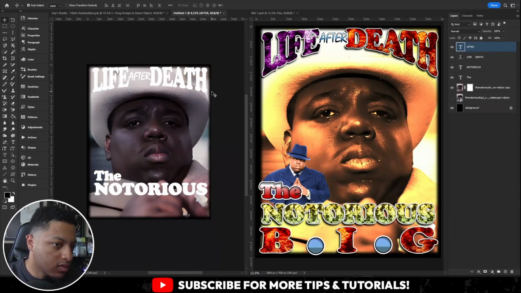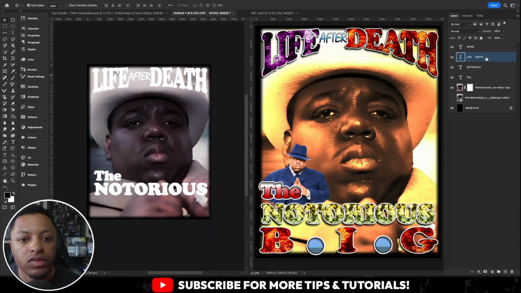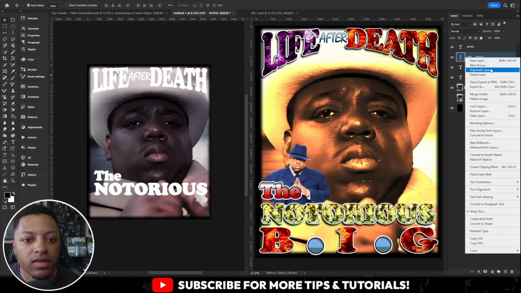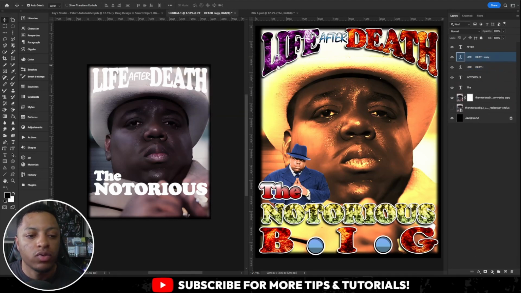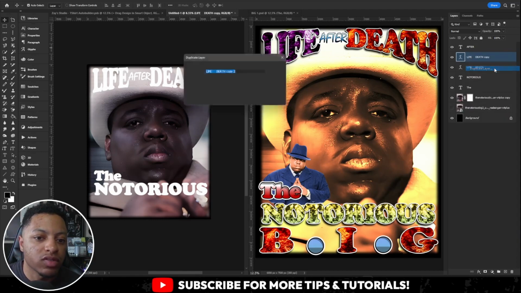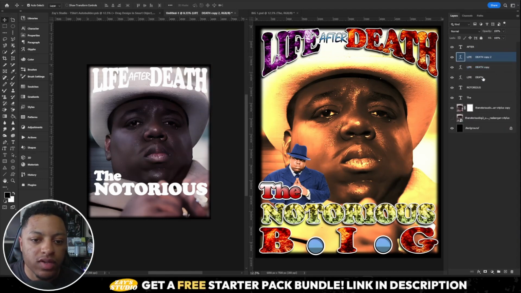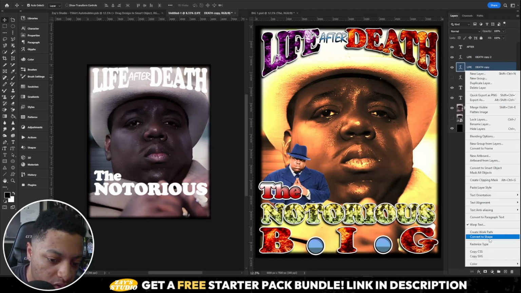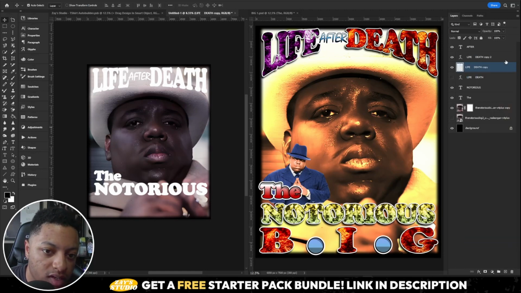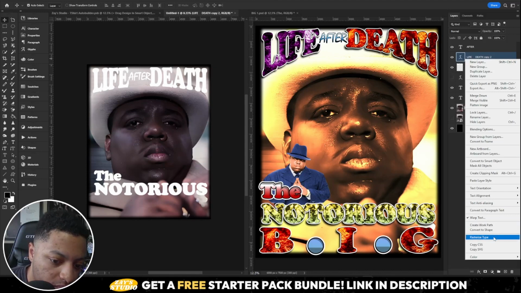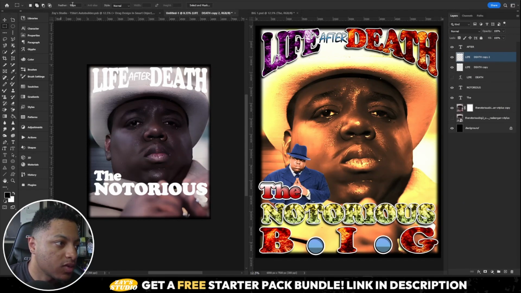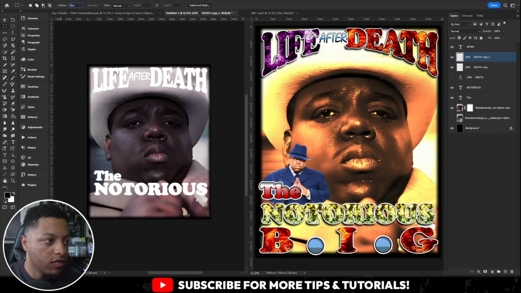Now, another trick that we're gonna have to do is we're gonna duplicate this layer. You can do this 2 ways. So let's duplicate it one more time, so we have 3 copies of the same text. Let's turn the eye off the bottom one, just so we can have a backup copy of it. Then we're going to right click on this one, and we're gonna rasterize it. So rasterize type, and do the same here. Rasterize type. I'm gonna select this rectangle tool, turn the feather off, put it on 0.